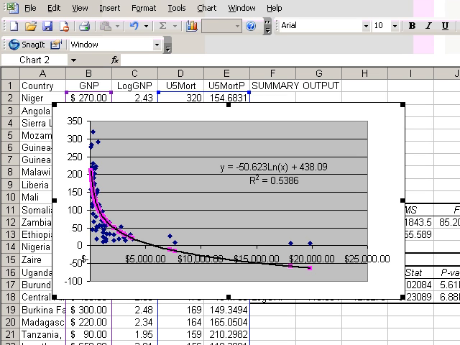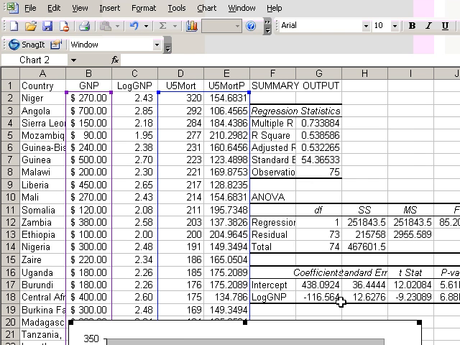Why the difference? The difference lies in the fact that this coefficient is calculated on the natural log of GNP, while this coefficient is calculated on the log to the base 10.